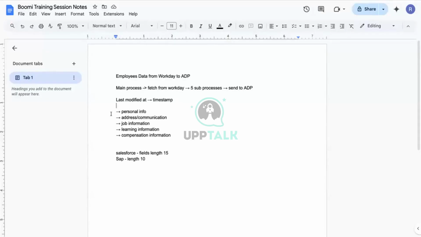Suppose with your employee information, each of these individual subprocess sections has this last modified timestamp value. Now, using process route, you can set it up something like this. Whenever your last modified at is greater than your last integration execution timestamp, only that particular section will go ahead.